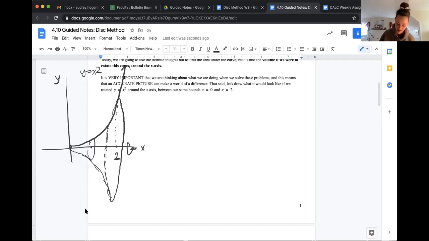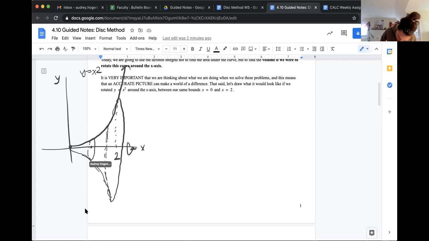Okay, and now our question is, how do we find the volume of this solid? And the answer to that is in much the same way that we've been solving all of our other integration application problems. We're going to start with a small piece of volume and then sum up all of the little slices of volume to get an infinite number of infinitely thin pieces. Hence our depth is dx. So what would a small piece of this shape look like?